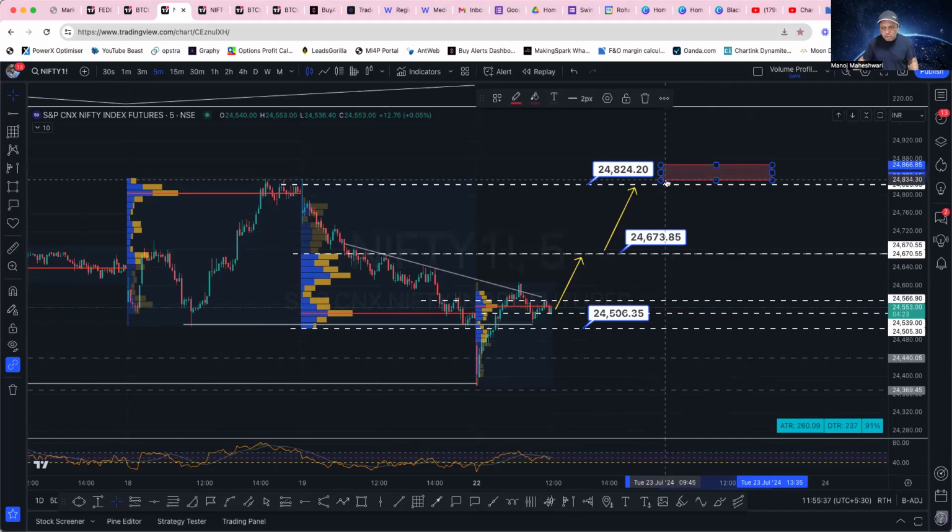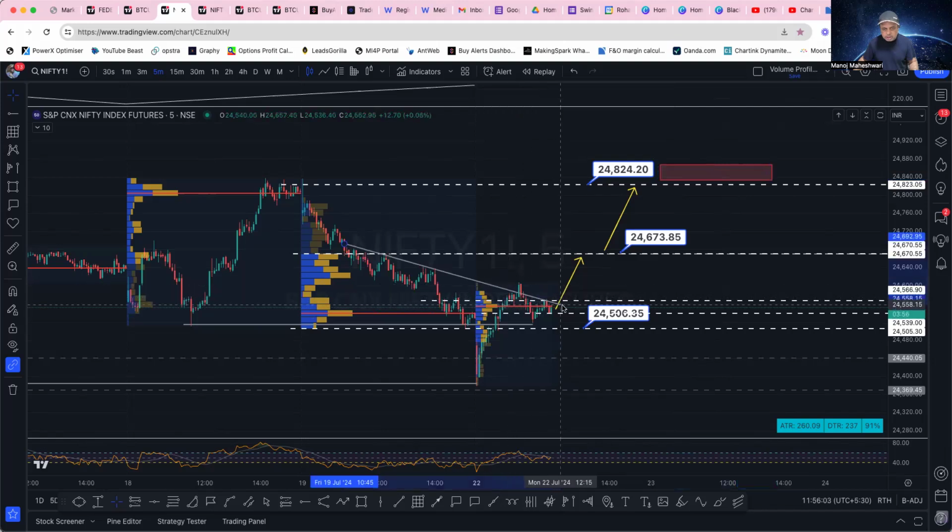This is a decision that we get to know once we encounter these levels and see the reactions. Now, a similar situation happened here. These stop losses got triggered. Had the bears been more dominant, we would have moved further down. Since we haven't, and we've trended higher and are staying above 24,500 for more than an hour now, it gives me confidence that the market has taken the liquidity and is now riding to the top of the range. It might give us 24,673 today or tomorrow, and then we'll go on to test 24,824. And then is when we will decide whether we are going further up or not.